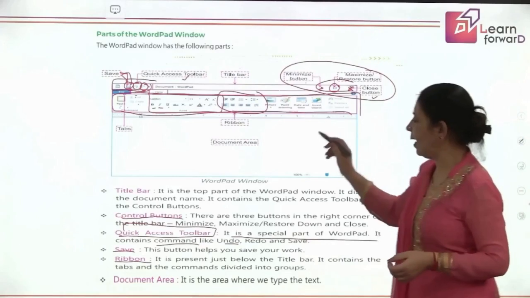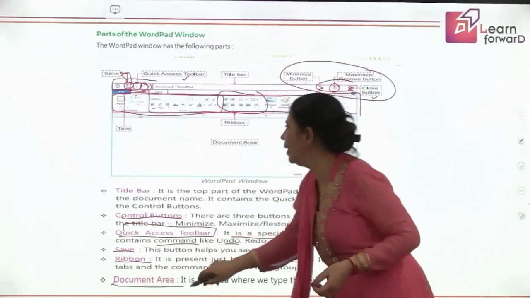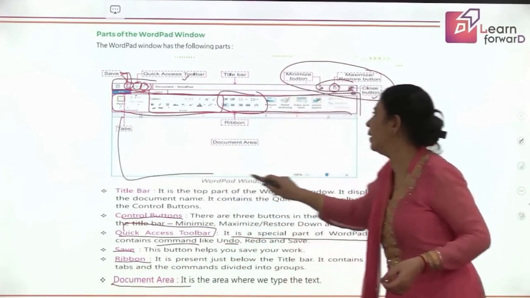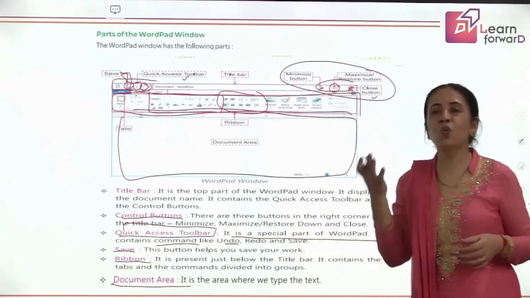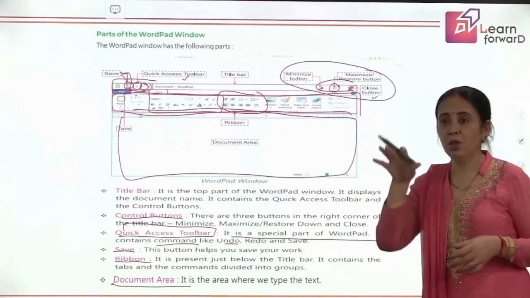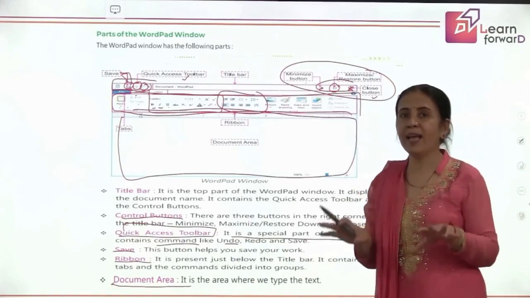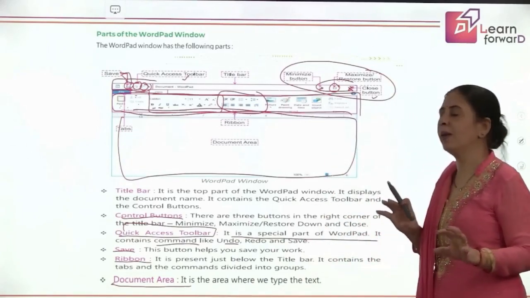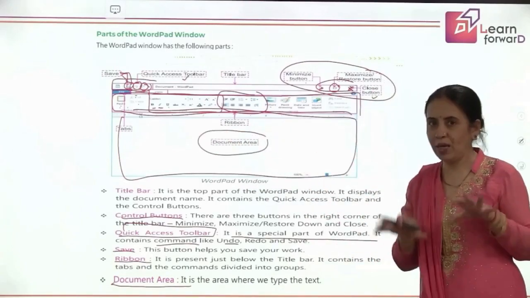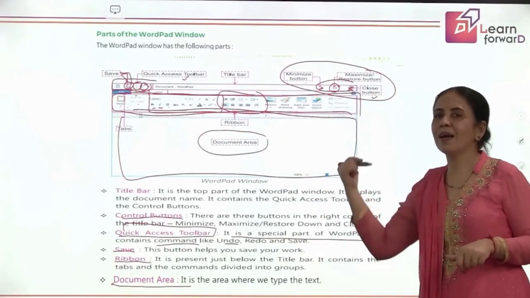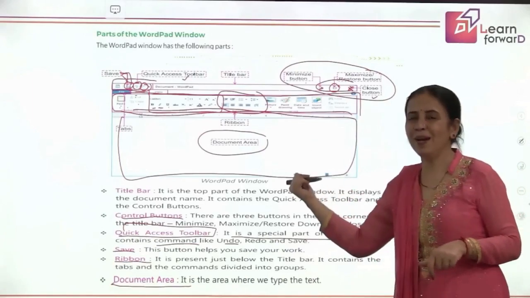Okay. And then we have the entire document area. This is the document area on which you actually write the document, your text, your letter, your script, anything that is written. When you press the keys on your keyboard, the text appears in the document area.